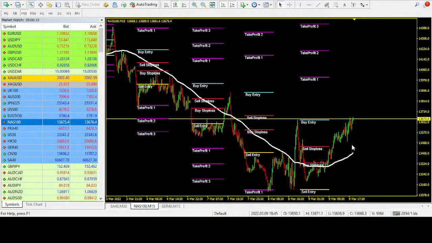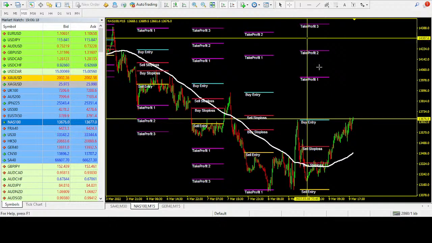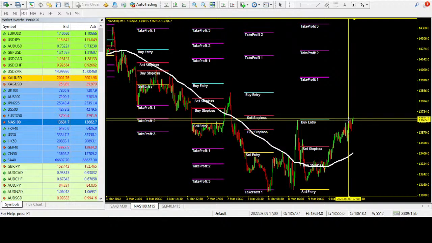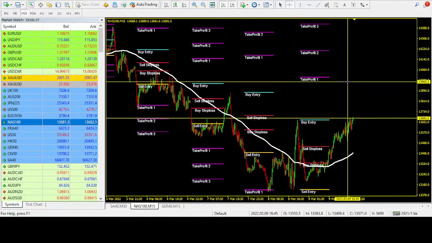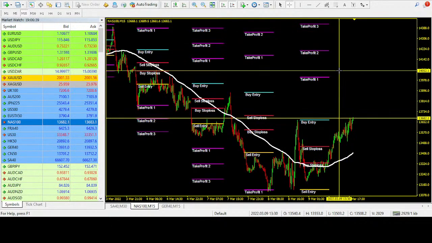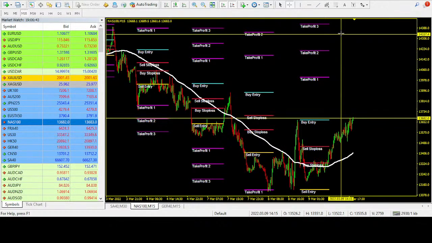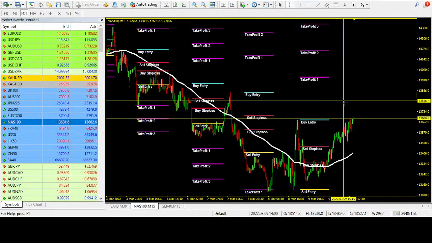And then you wait for the price to reach the buy entry level. You see right there, that was the buy entry level. That's where the market is right now, so this is actually the time when we're supposed to buy. That's where you click buy. And then the next thing: where do you put your stop loss and take profit? Remember, the system shows you where to put your take profit. It gives you 3 take profit scenarios. You can have take profit 1, which is up there. You've got take profit 2, which is up there. You've got take profit 3, which is up there.